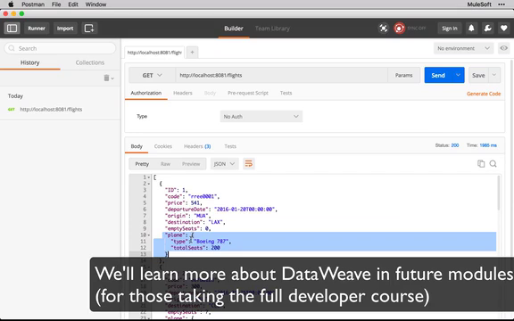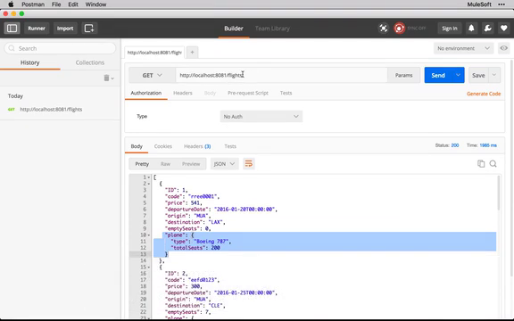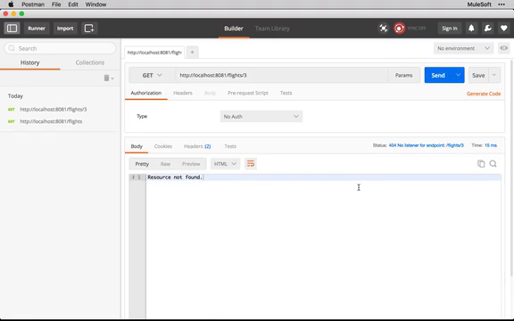Now, what if we wanted to get a little bit more advanced with this? Our API spec didn't just say we could call flights, but also request a specific flight. So if we wanted to request flight 3, let's see what happens. If we hit send inside of Postman, we instantly get a 404 back to our client stating that the resource was not found. Well, this will be something we want to look at next. Now that we've got a transform in place, how could we support more than one operation, more than one endpoint, and further satisfy our API definition?